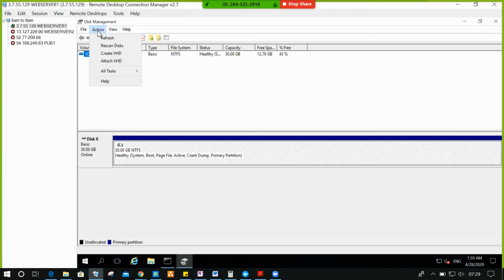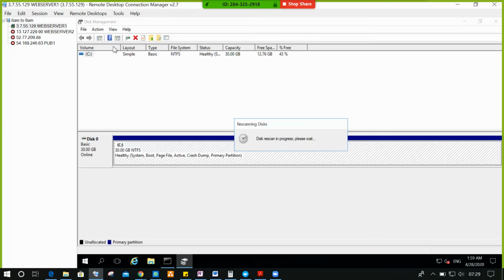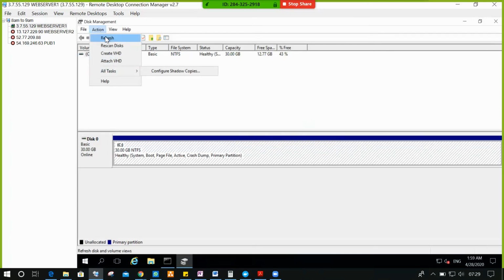Go to actions, refresh, rescan. No, the disks are not coming up. So what we need to do?